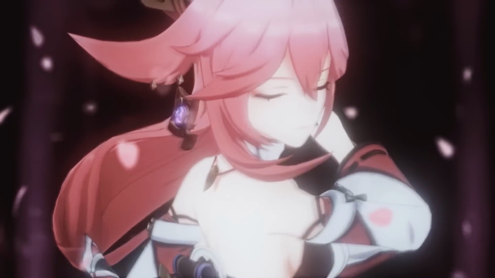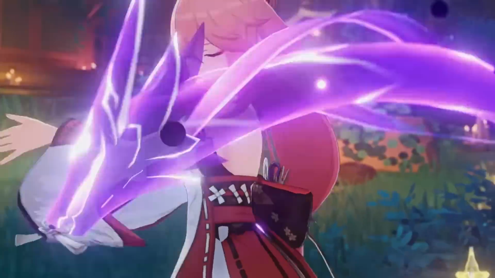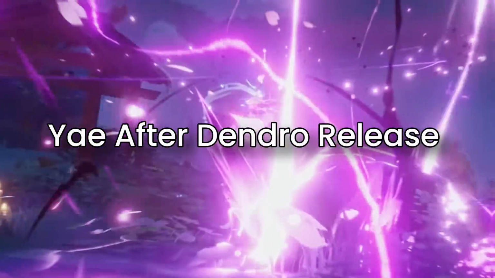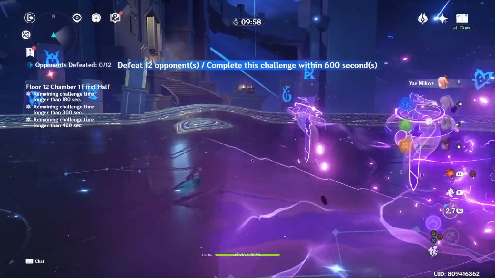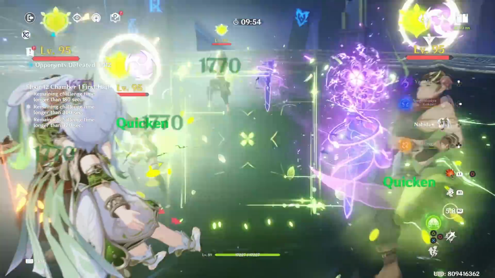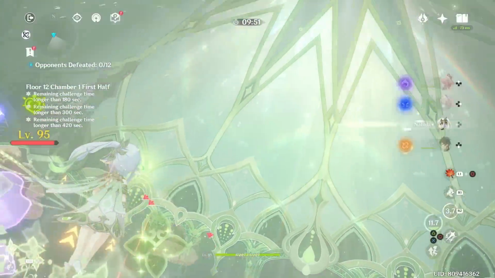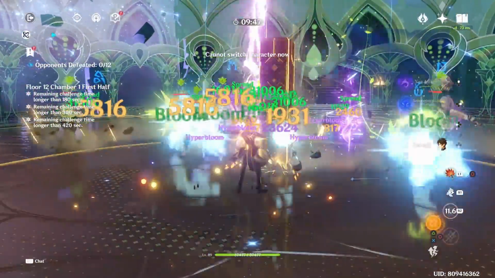However, I know that many of us clicking onto this video are actually wondering about another question: how much has Yae Miko changed ever since Dendro was released? In that, I would say with the release of Dendro reactions, it just basically buffed Yae Miko in every single way. It didn't take out anything from Yae and just basically adds to her damage by a ton.